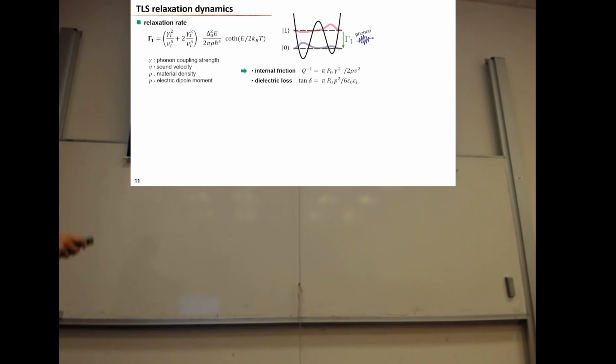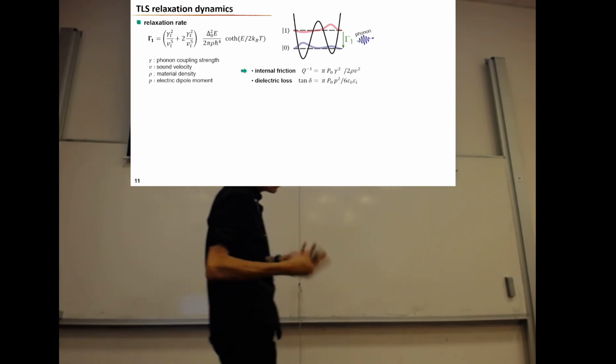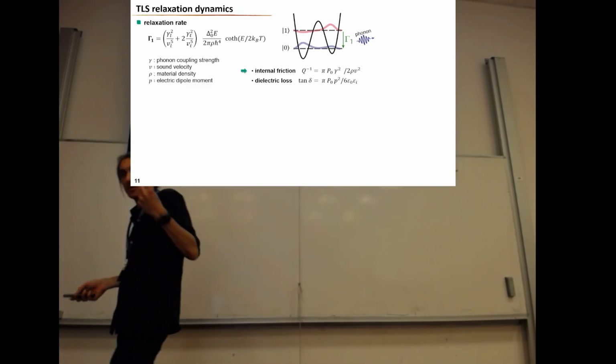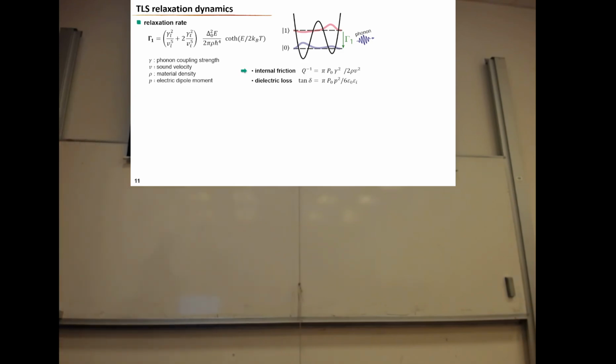So the point I want to make is that this relaxation gives rise to dissipation. And you now have two possible dissipation mechanisms: the mechanical loss, which generates some internal friction, which you can express as some loss rate or some inverse quality factor of a resonator, for example. And you see it's again proportional to the density of states, this universal constant actually, and strain coupling and some density of the material and some velocities.